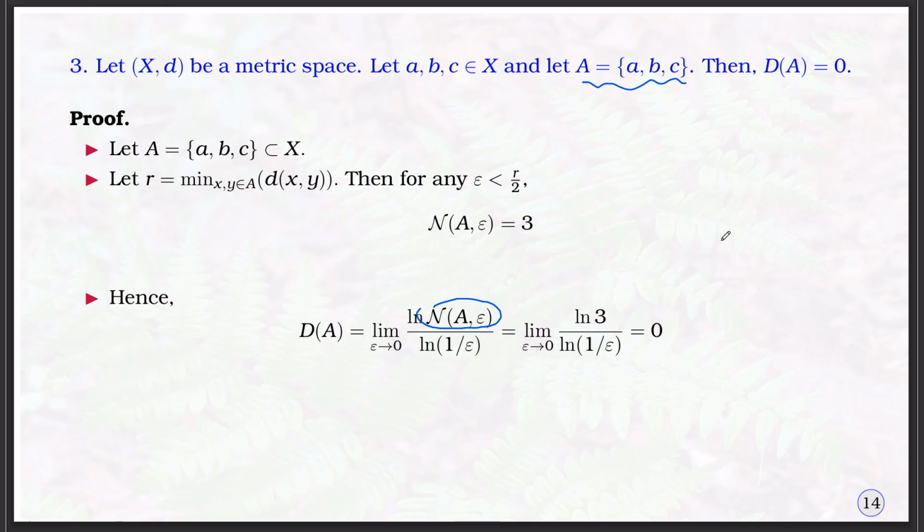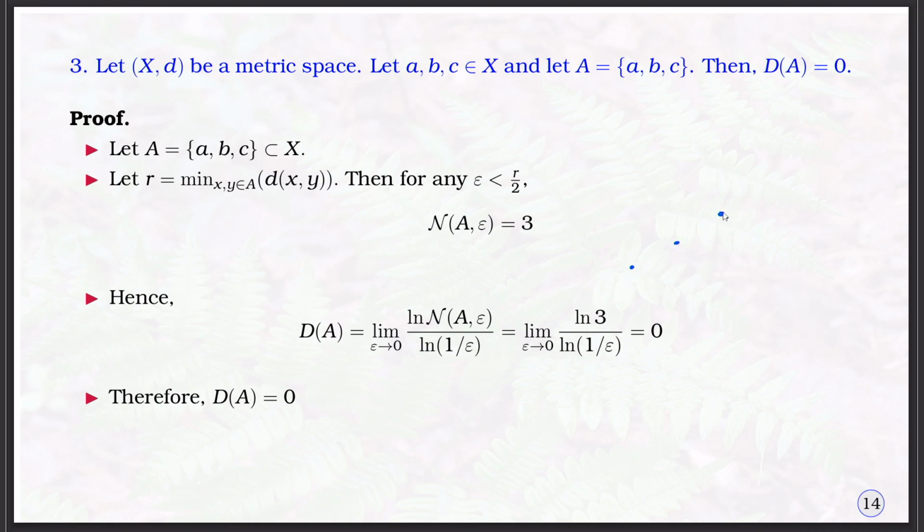Therefore the fractal dimension of the set A is equal to 0. That means one can understand that the fractal dimension of a point set, or the singleton set which we discussed in the first example, is 0. The fractal dimension of the line segment from 0 to 1 is 1 with respect to the Manhattan metric we discussed, keep in mind, in R power 2.